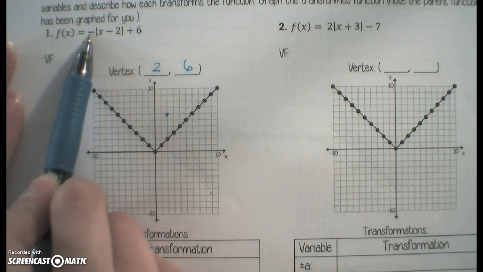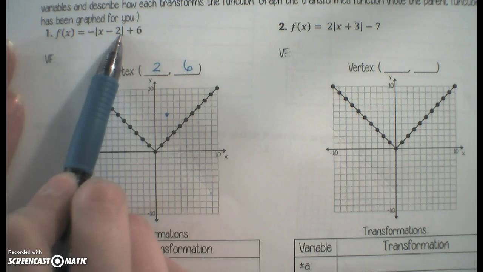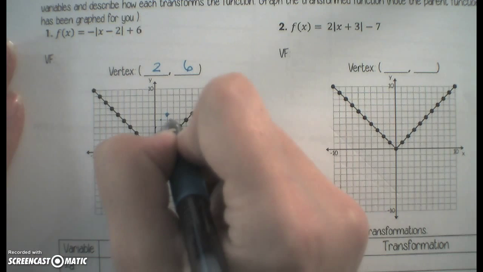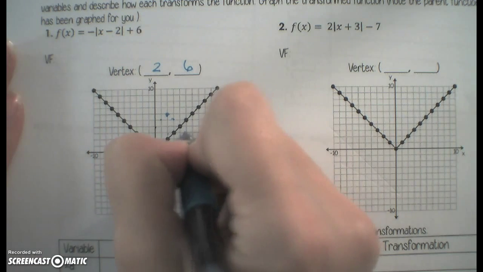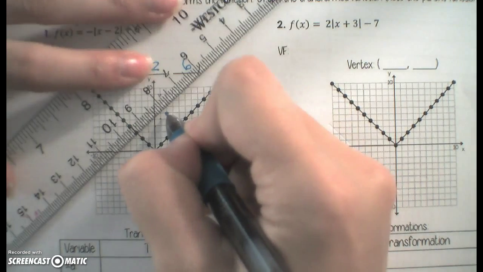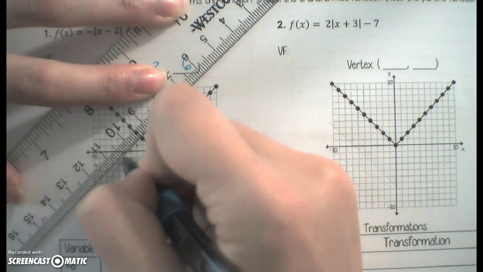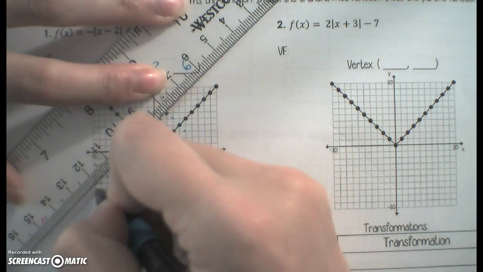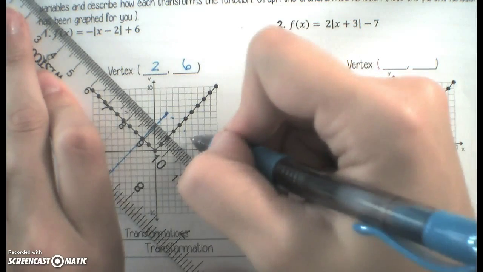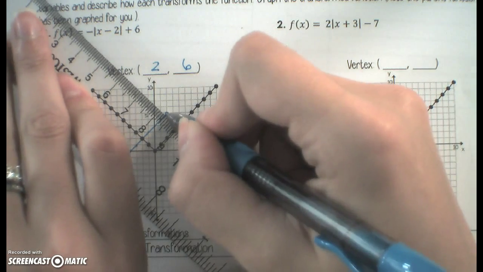Is there any change in any slope? Nope. We just have moving it right and up. So we're going to continue the same slope of 1 and negative 1, upside down because of that negative. And you can answer your questions below before you do this if that helps you. We'll go ahead and do that on the second one. Otherwise, you can graph it and then answer your questions using your graph if that is the way you want to do it.